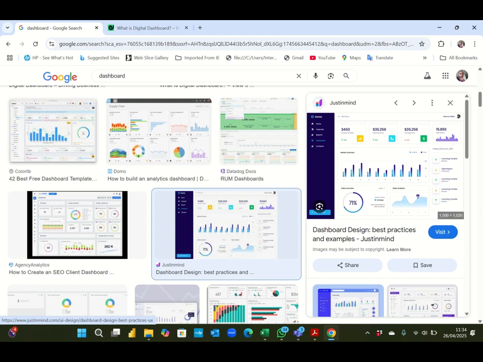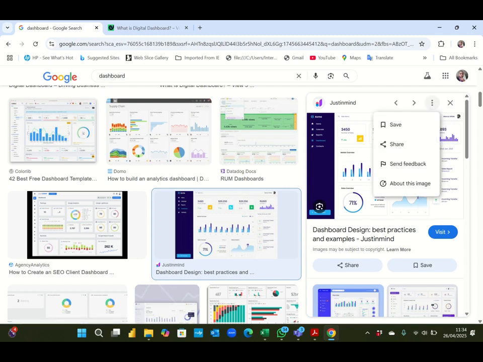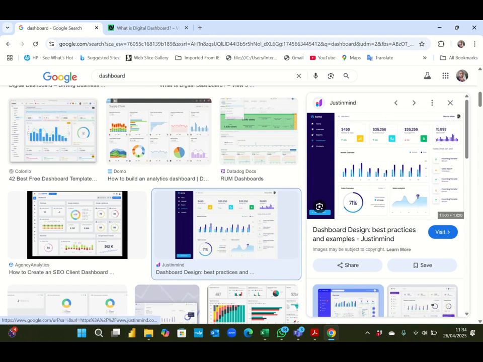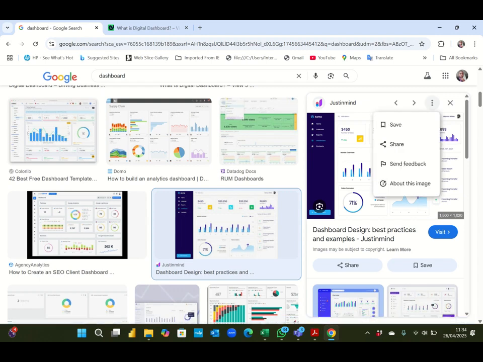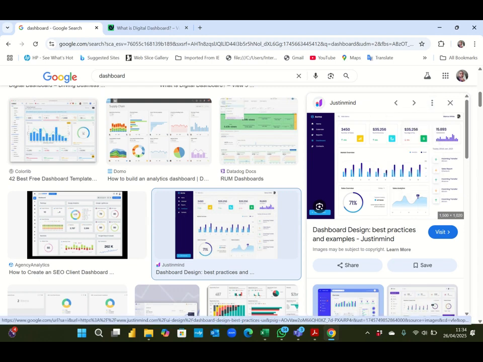I'm trying to see how I can enlarge it, but I could not. When you look at this dashboard, this 3,450 carries some information, and that is what this information is all about. From this point, you can see some icons or logos to indicate the information here. Likewise here, you can see charts: the first chart, the second chart, and the last chart.